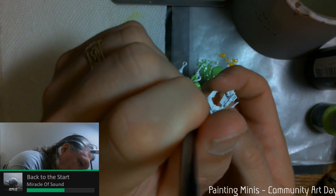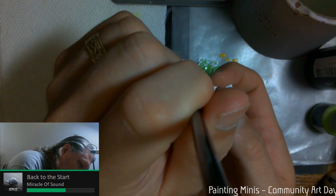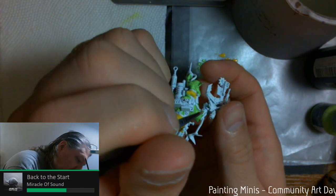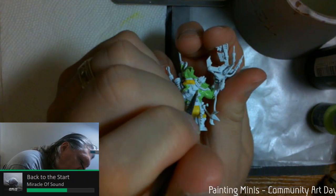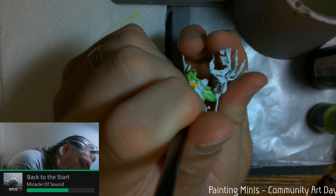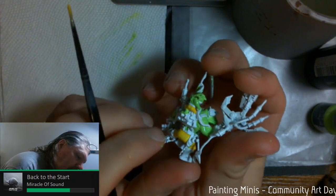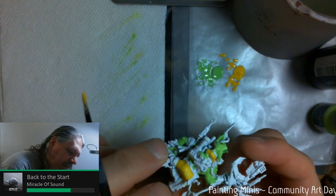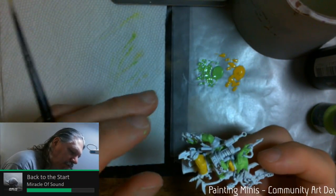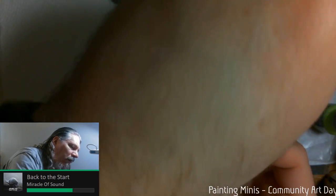All right, that solves that question for me. Because I think I'm going to coordinate their outfits all matchy-matchy, which means that the band on his arm is going to be red because the band on this little orc's arm will also be red. And I'm noticing that I missed some portions of the little orc's flesh, so back to green.